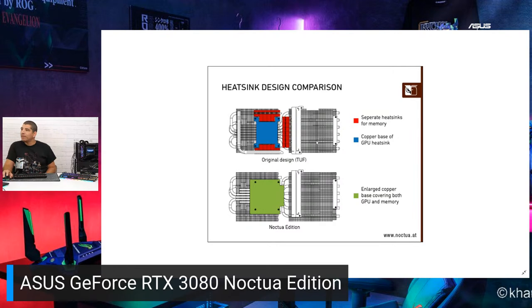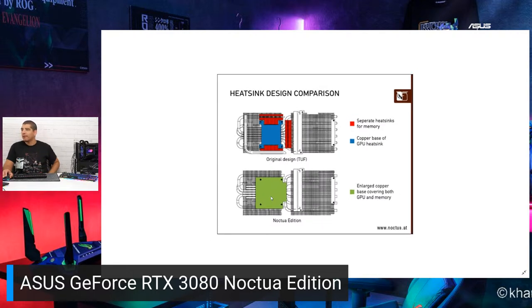That being noted, you'll see right here the heatsink portion we had for the memory, and there was the base plate for the GPU. In the new design, you can see in the Noctua edition, this has been refined and is significantly larger, allowing us to make contact with both the GPU and the memory.